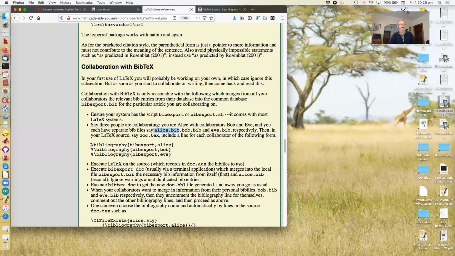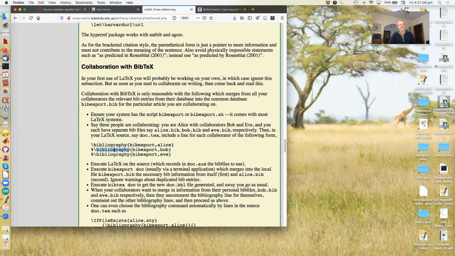Then in your LaTeX source, wherever you run the bibliography command, put in 3 bibliography commands and comment out 2 of them. So that when you, as Alice, LaTeX the document, the bibliography command for you is this one, bibliography bibexport, alice.